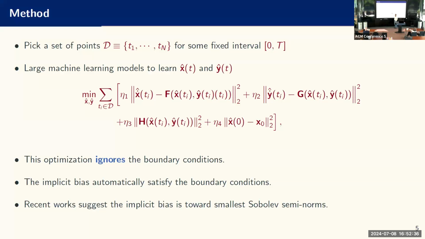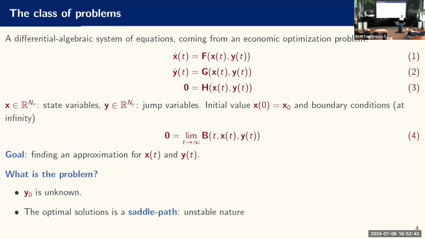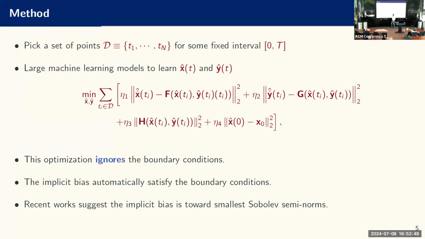It looks a little bit complicated, but the logic behind it is very simple. I'm looking for a function that minimizes deviations from these equations up there. Over all the sample points that I have in time, I want the deviations of the time evolution of the state variables to be minimized. Then the evolution equation for the control variable, left-hand side minus right-hand side, to be minimized. Then I want this algebraic equation to be as close to 0 as possible. And the last one says, at time 0, you have to satisfy the initial condition that is given to you. So at time 0, the state variable should be equal to its given value.